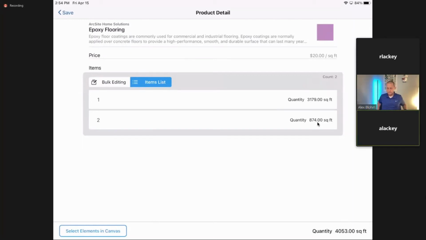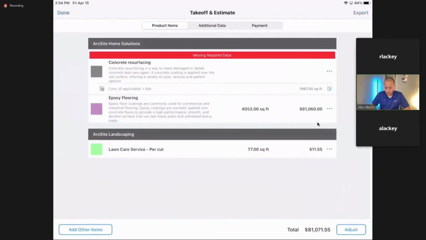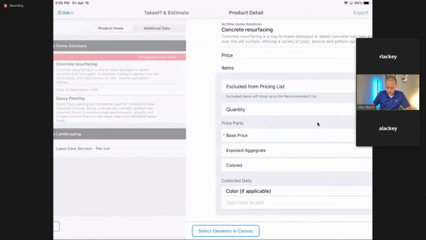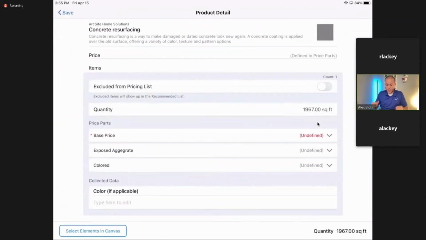Let me ask you one other question. Do you have any ability of putting tags on those? Because sometimes we're putting suite numbers. Yep. So what you can do is we can build out different factors in here. For example, I have it right now set up for that concrete resurfacing as a base price, exposed aggregate, or colored, and then there's additional data that you can fill in.